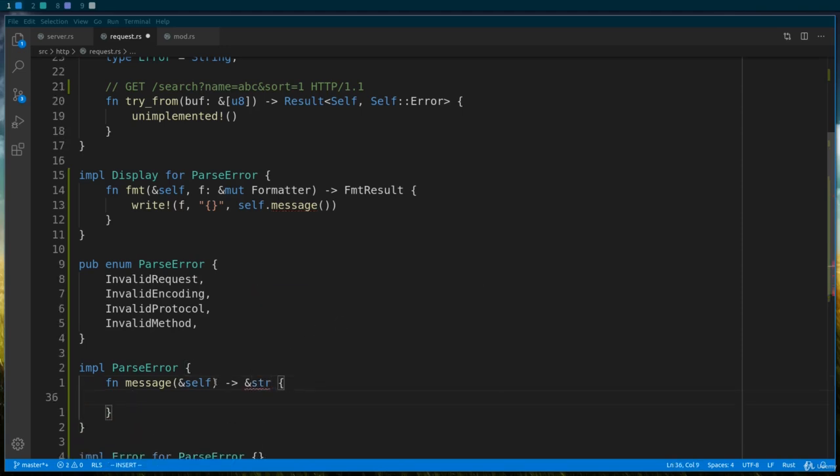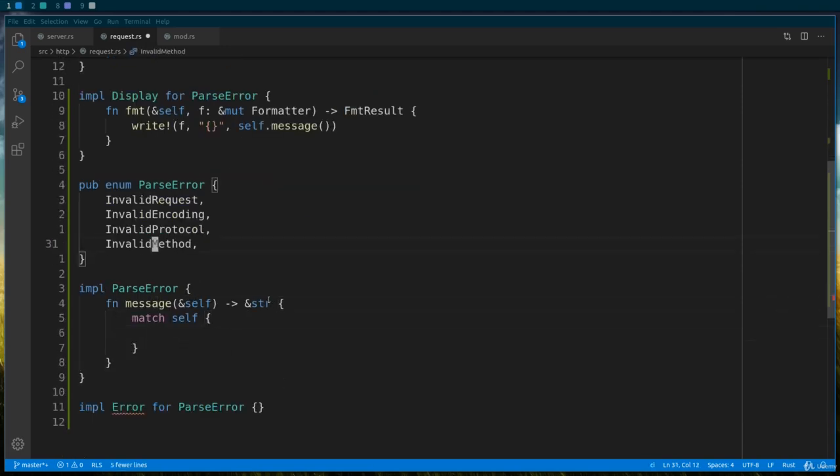So because self here is an enum, we can just match on self. And in here, we would want to match on all of the variants and then generate some string for each one. So to do that, we will use some Vim macro magic.